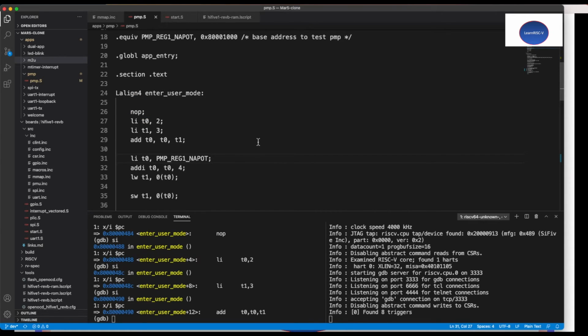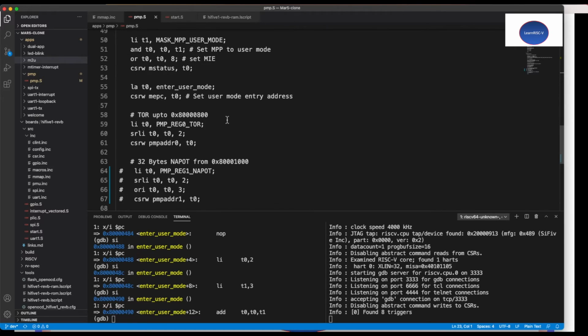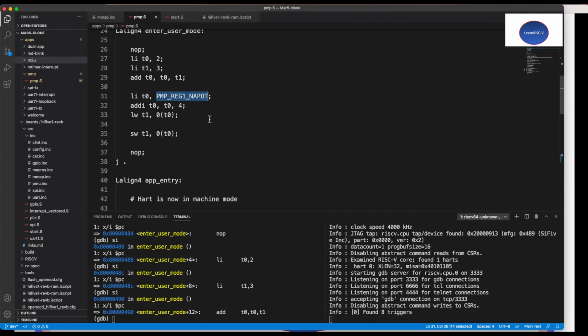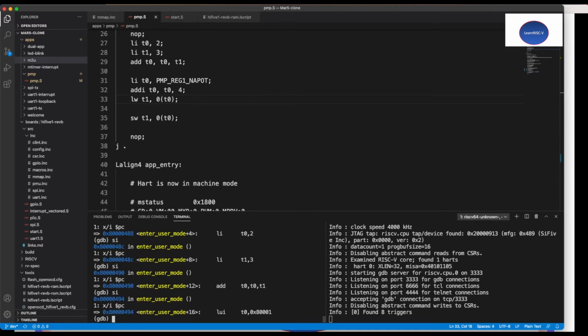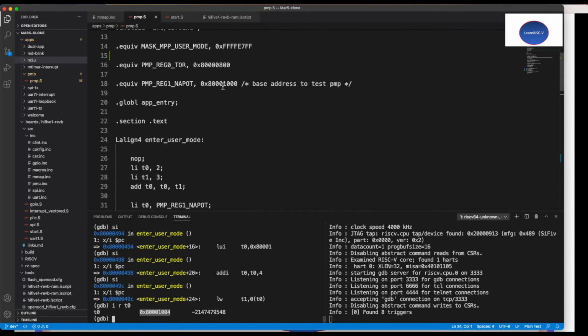Okay, so next I have created another region with the base address of this, but config I haven't set it, okay, because this is commented. So here if I try to read the value, let's see what happens. So now it's added this value, and the result should be in T0, right? So I'm trying to fetch a word from this address, and this address falls in this range.